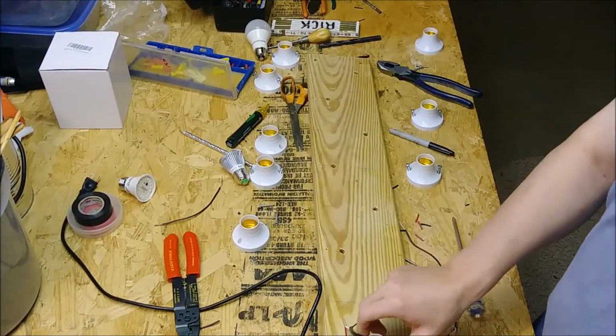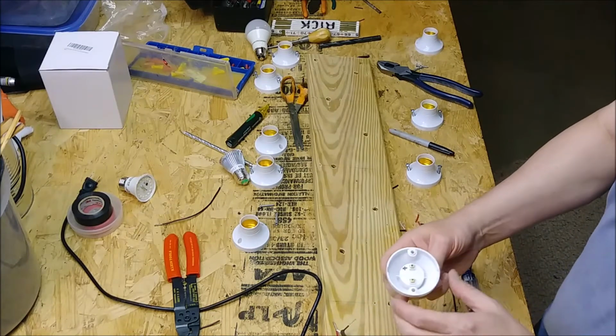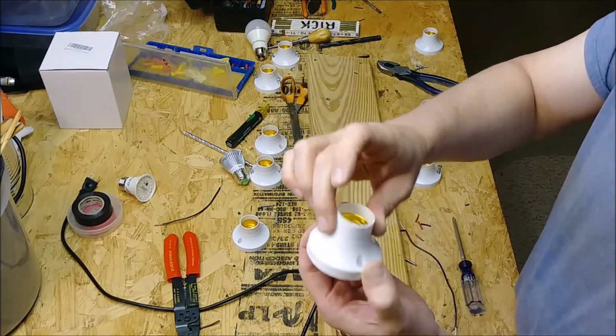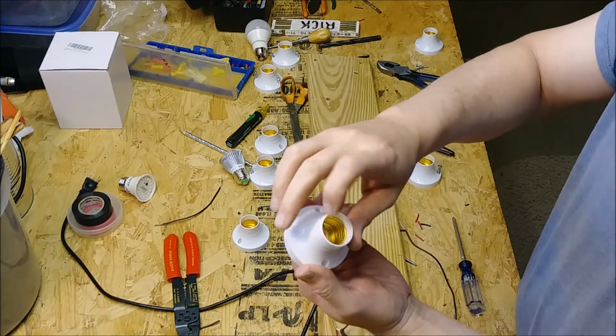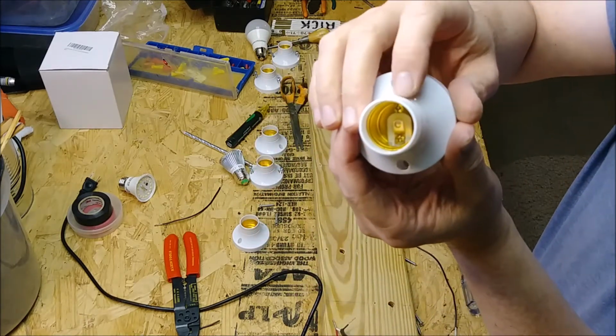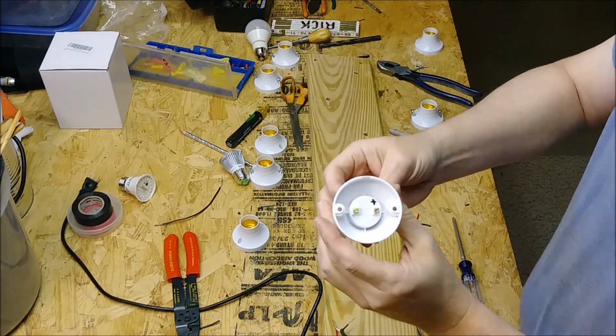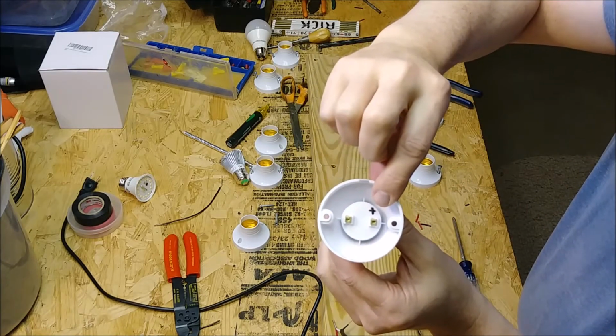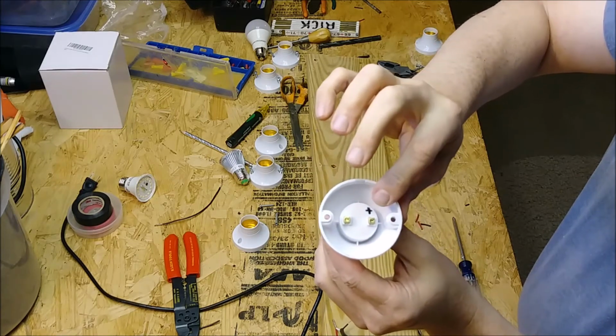Okay, so periodically through my videos, I'll stop, and if I come across something that may give you a trick or something I don't like, I'm going to let you know. All right, on these things, they don't mark what pole goes to which one. Of course, the one in the center there, that's going to be the plug, and I mark it with little positives so you know that that's going to be your hot wire, and that's the one that you want to make your hot wire go to.